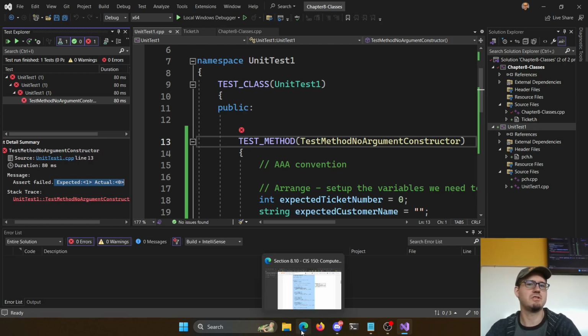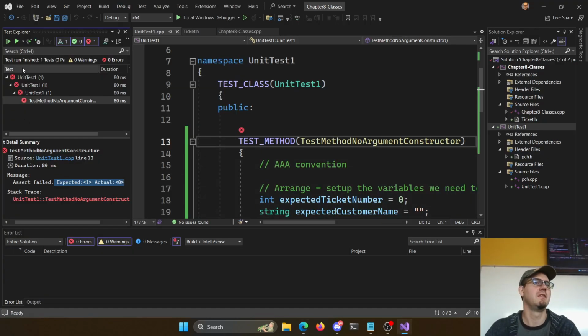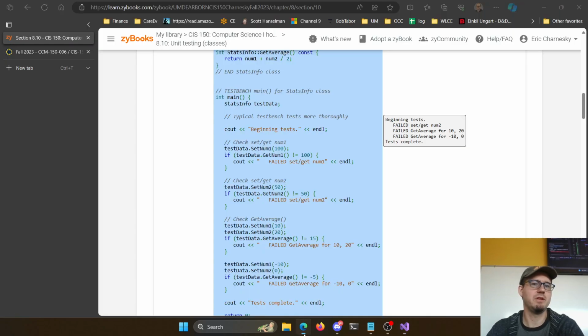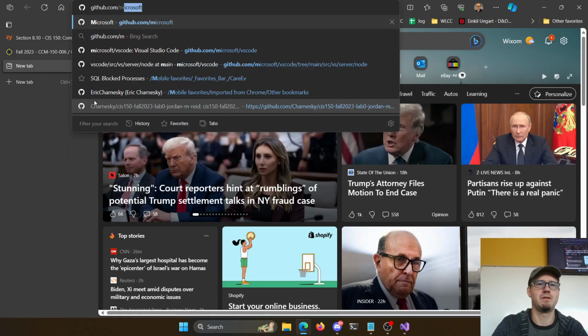So this is why this is so much nicer than this garbage here. You just see a failed console output message sort of thing here. That's ugly. This gives you this nice little explorer to see specifically what test failed. You can go to run just that test again. Once we have unit tests, because the computer is doing this for us, we don't even have to look at any output.